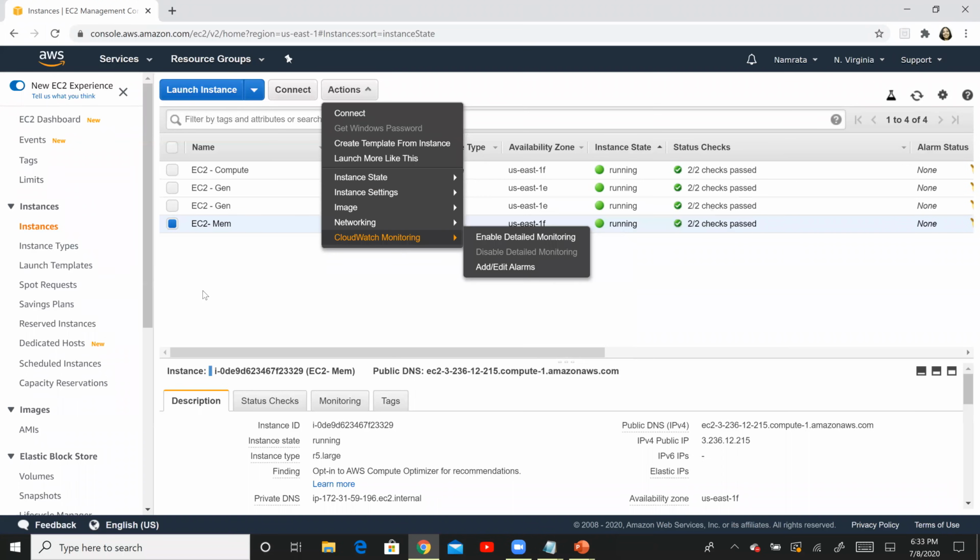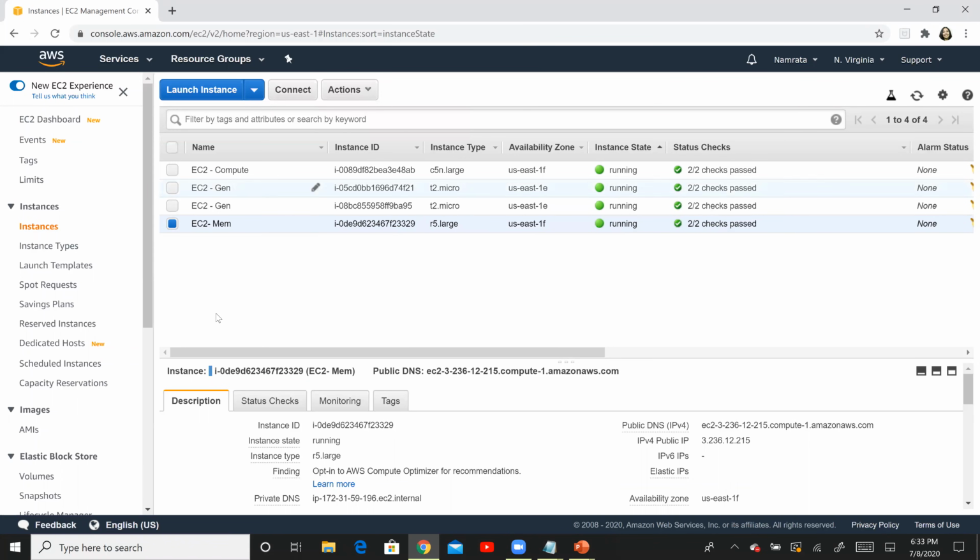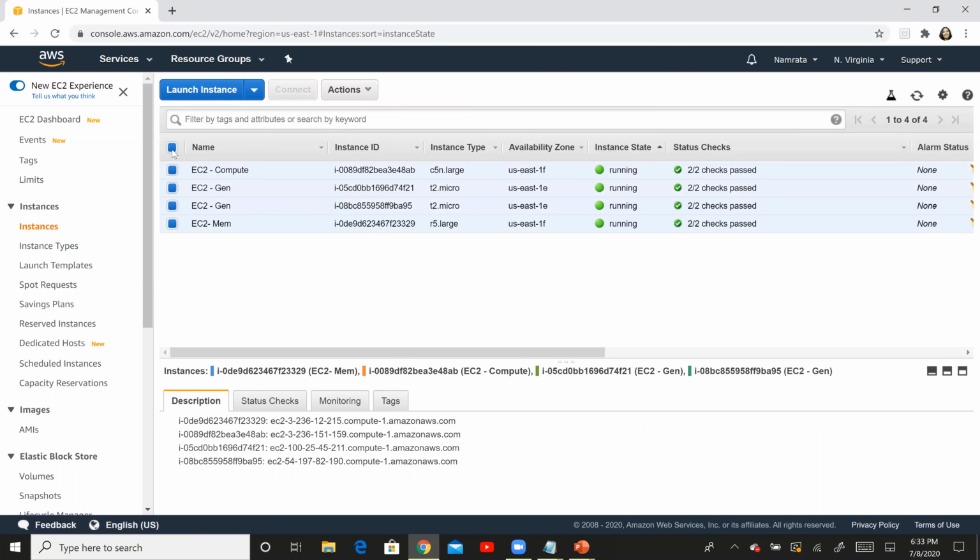Now, all these 4 instances that I have provisioned are in the same VPC, in different availability zones, and all of them have a public IP address. The moment I stop these instances, of course, I'm going to lose my public IP. The instance ID will remain the same, but I will lose my public IP. So let me go ahead and stop these instances.